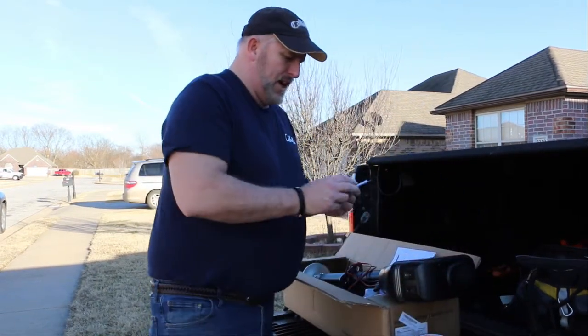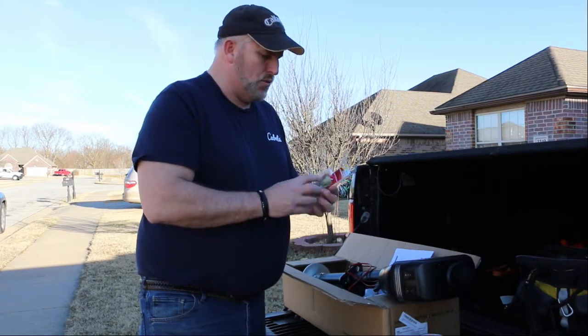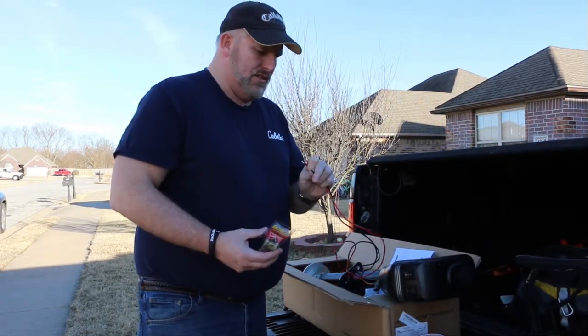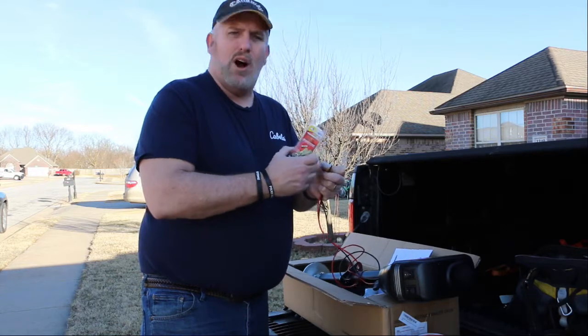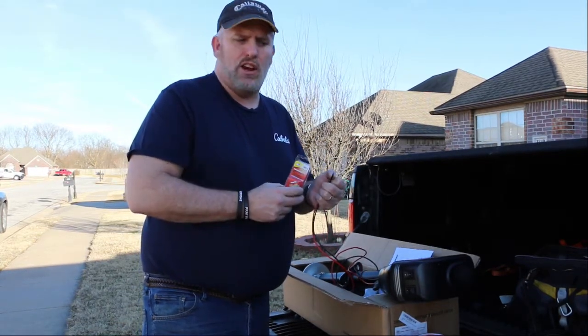Something else I did pick up is some ring terminals, because since this is going to be connecting directly to the battery, it doesn't look like it has any way to connect. So I ended up picking up some ring terminals. These will crimp on the end. Once it's all done and final, this will actually go onto the battery lug connections.